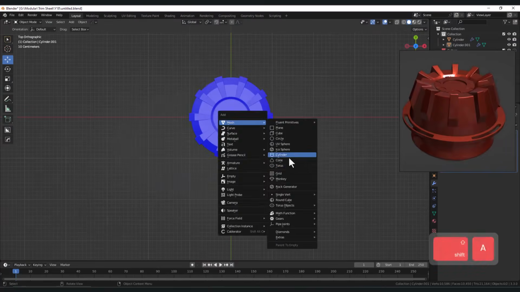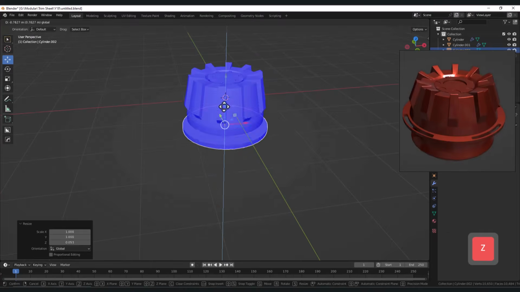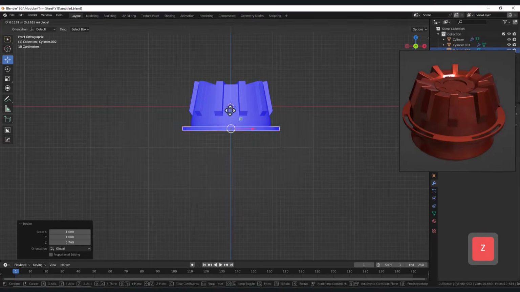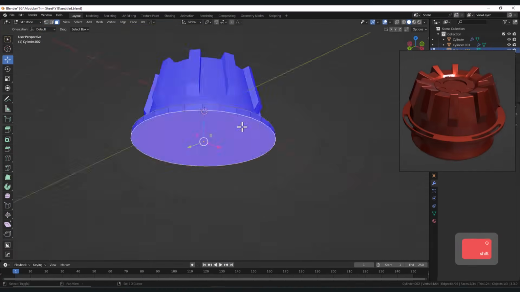For the middle section, we create a cylinder and use inset and extrude, and finally apply a mirror to reach the final result.